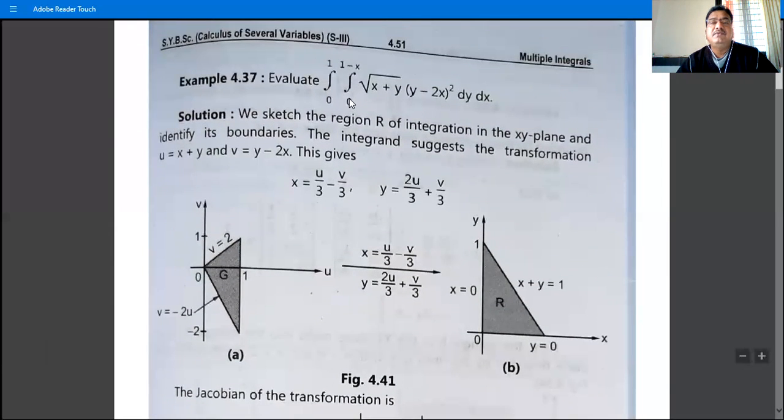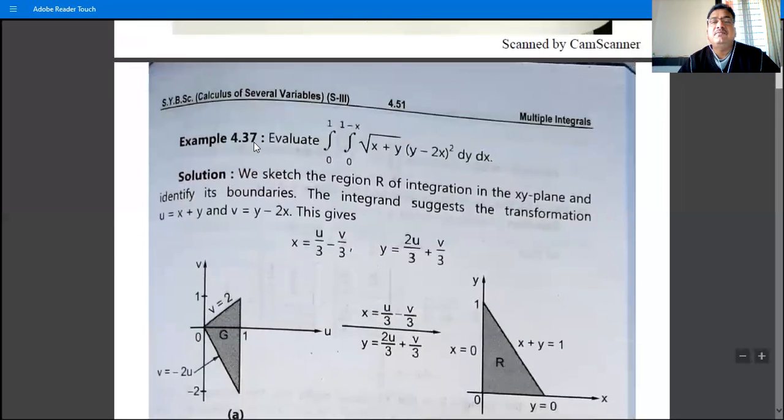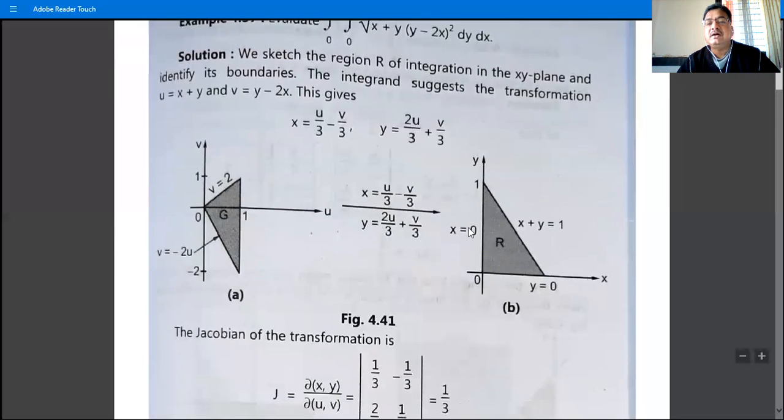Then now we draw the figure from the limits. So this is the limit on y, y is 0, y is 0 means x axis. Then y is 1 minus x, means x plus y is equal to 1, is this line passing through the points (1, 0) and (0, 1). And x is equal to 0 means this line, x is equal to 1 is this line. Okay, so this is the area bounded by these curves or straight lines. So this is the figure from these limits, and then this figure is converted to this because of this substitution.